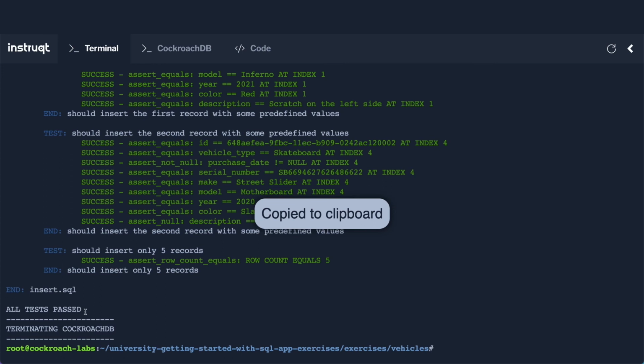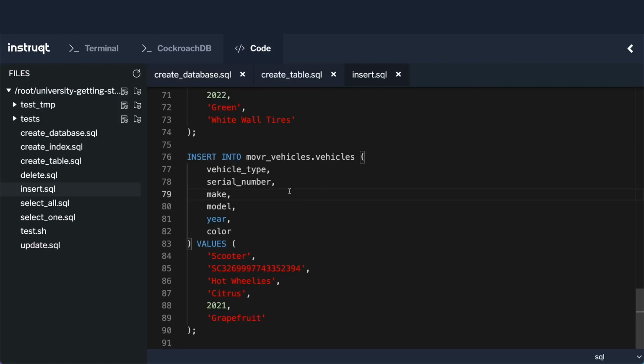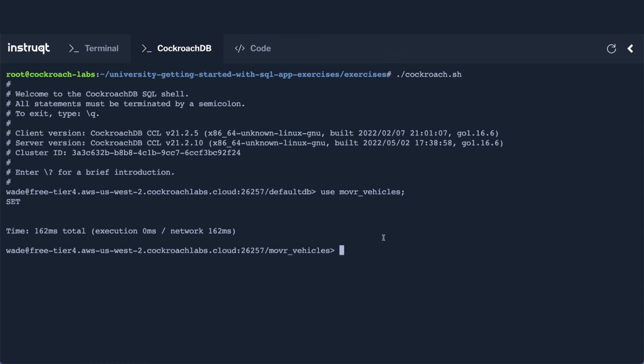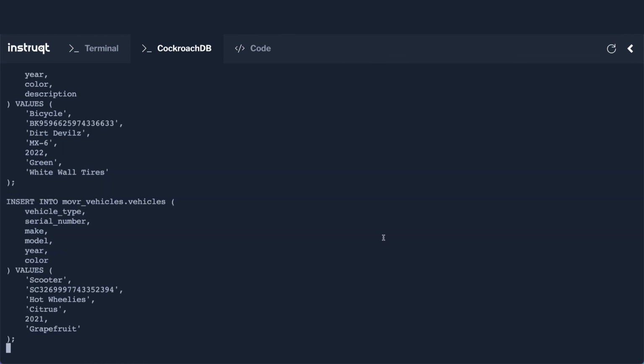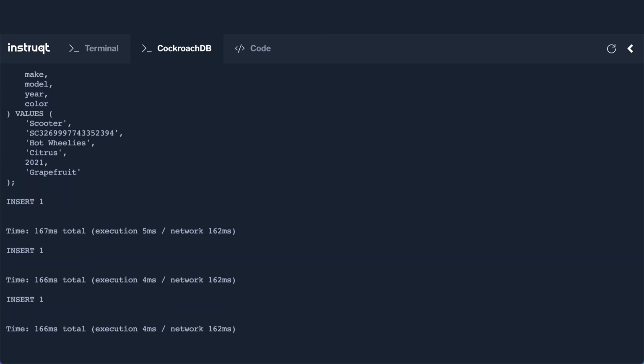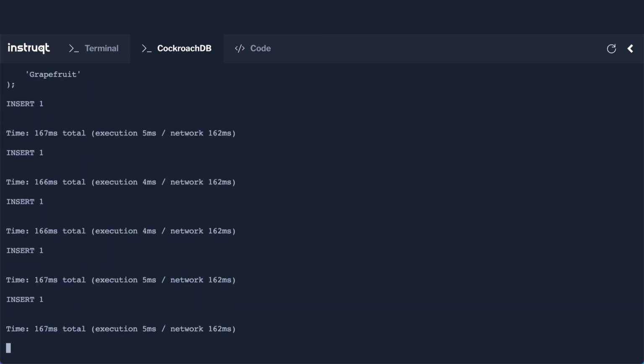Now we just need to go ahead and execute that code. So let's go ahead and execute this now. So we're going to just copy and paste our commands again, just like we did before. We'll jump over to our CockroachDB terminal, and we're just going to paste those in. This will just take a moment while it executes each one. If we did this as a batch, it would probably be faster. I haven't executed it as a batch, but you may have.